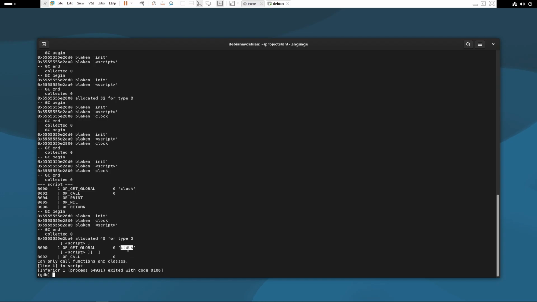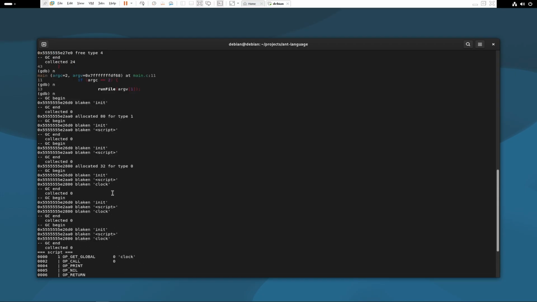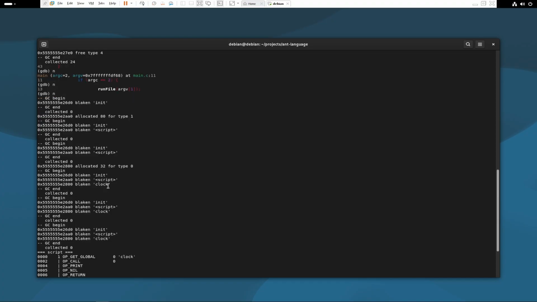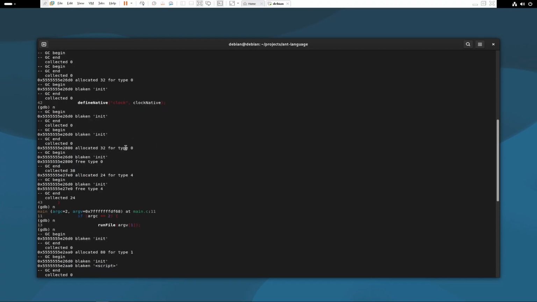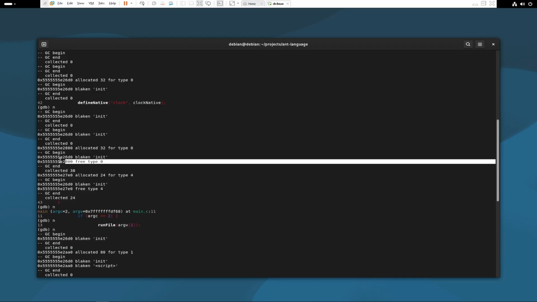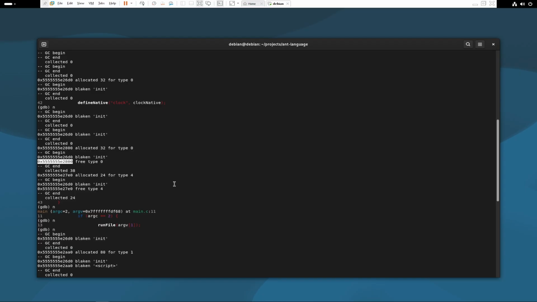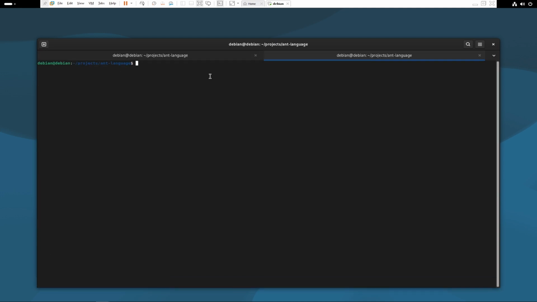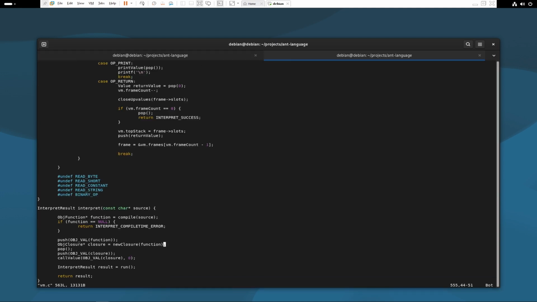So this is not treated as a native function. So as you see here, we have an allocation, and then I have freed that allocation. So that will happen, I guess. So I guess in this function in vm.c.